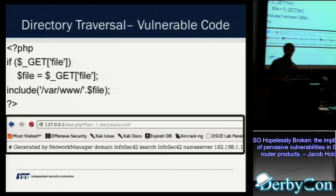All right, so we talked about what directory traversal is. And PHP include is just a step further because your code will also get executed, so you can get code execution. We're not going to talk about that specifically. What you see here is the file parameter being passed in ../../../ to traverse out of /var/www, and we go to the /etc directory and we request the resolv.conf file, and that shows us our computer's DNS settings.